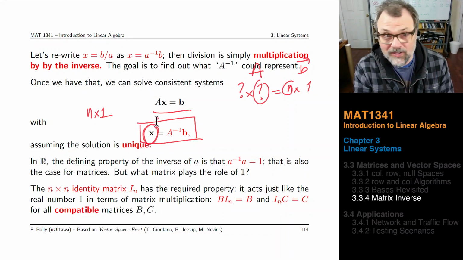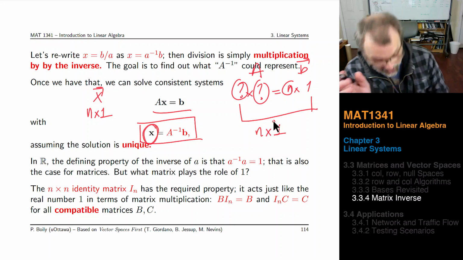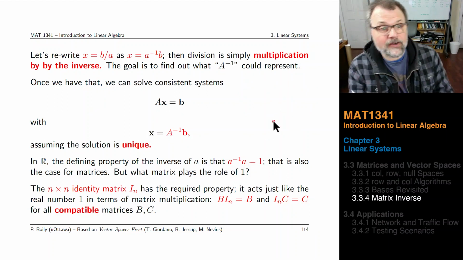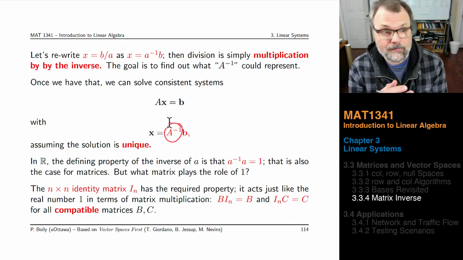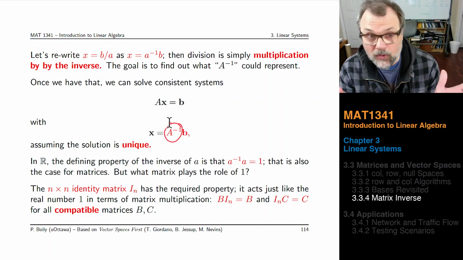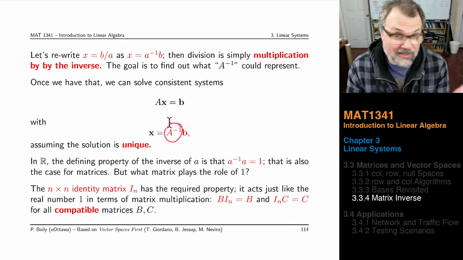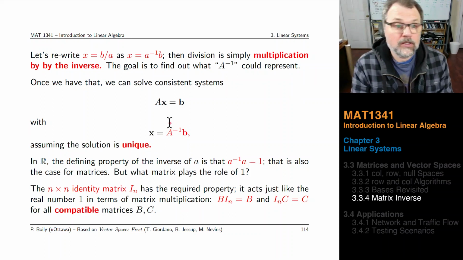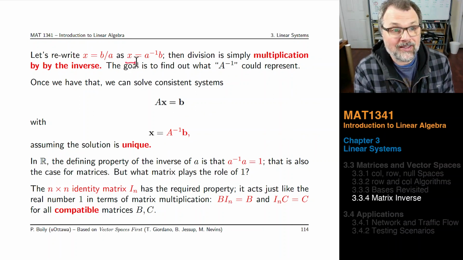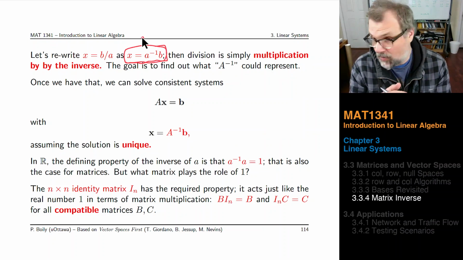We have a system of n equations and n unknowns. So in order for x to be n by 1, you need this here to be n by 1, which means that this number also has to be n. So whatever the inverse is going to be, at the very least, we know that if A is n by n, A inverse should also be n by n. Okay, so that's something we wouldn't necessarily have known, but it's imposed on the situation if we want the inverse to behave like division by a real number, which is not 0 in the case of a 1 by 1 system.